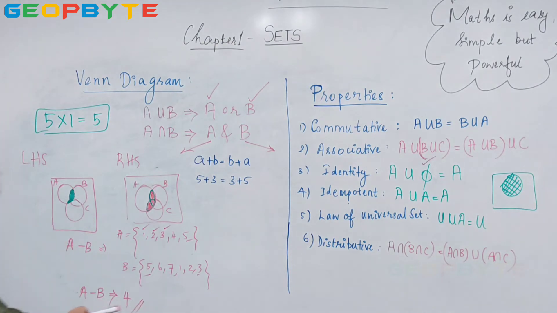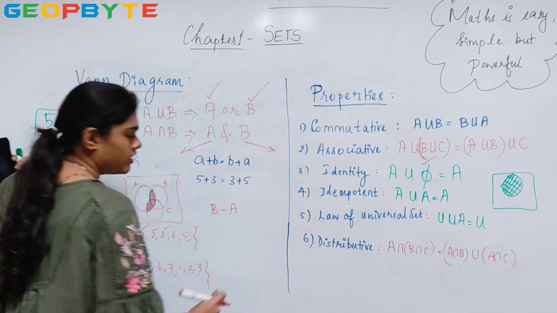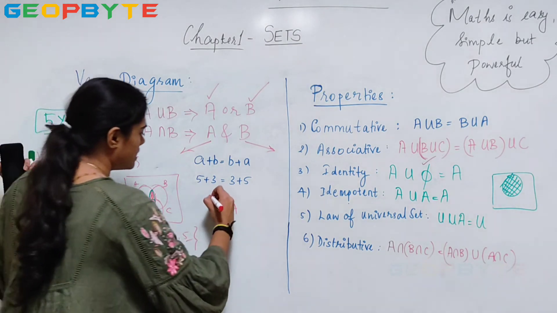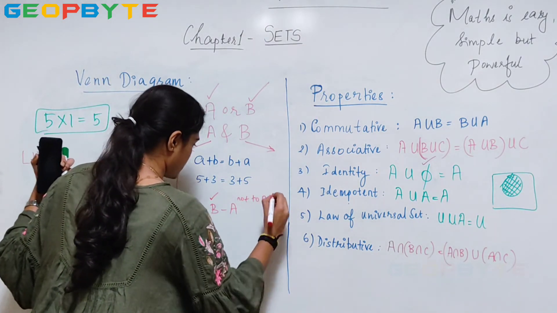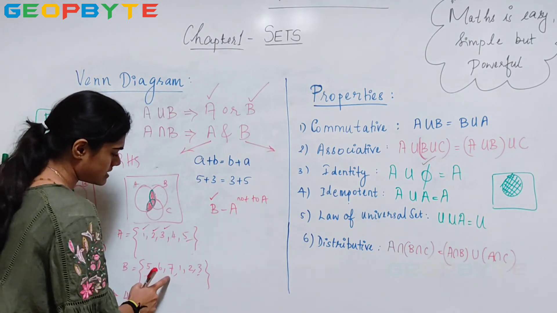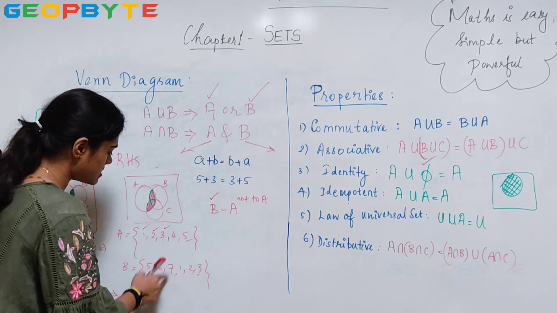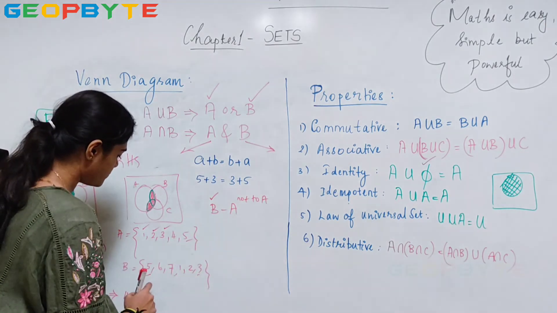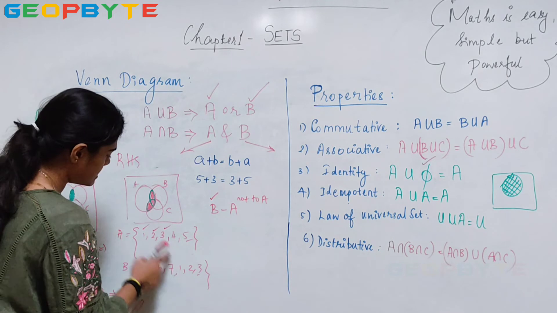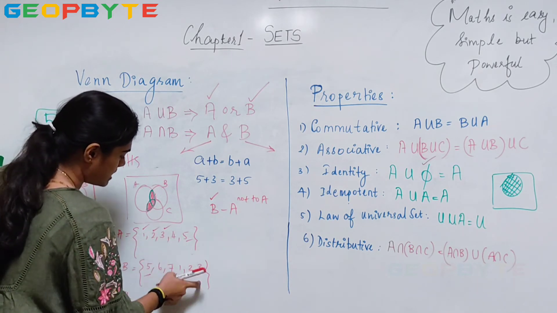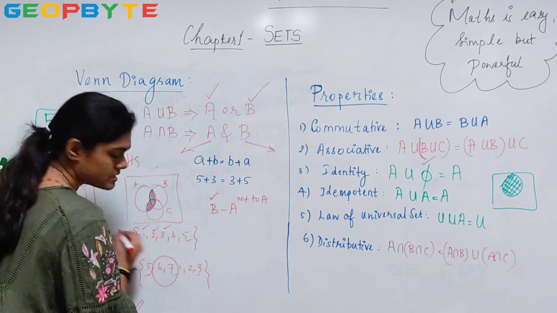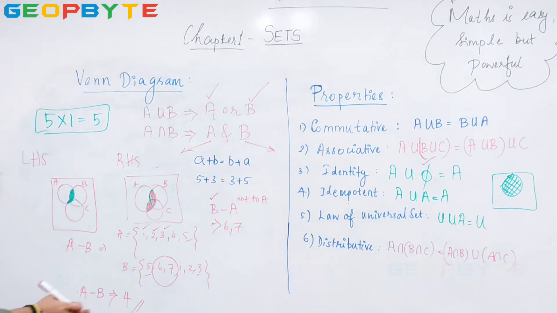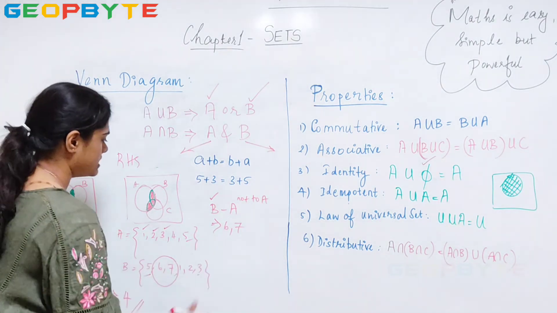So I have a property for B minus A also. Will A minus B and B minus A be equal? What is B minus A — elements which belong to B but not to A? B is {5, 6, 7, 1, 2, 3} and A is {1, 2, 3, 4, 5}. What is B minus A? 1 is in A, 2 is in A, 3 is in A, 5 is in A. So the elements are 6 and 7, which are not in A but are in B. So B minus A is {6, 7}. And A minus B was {4}. So A minus B and B minus A are not equal.